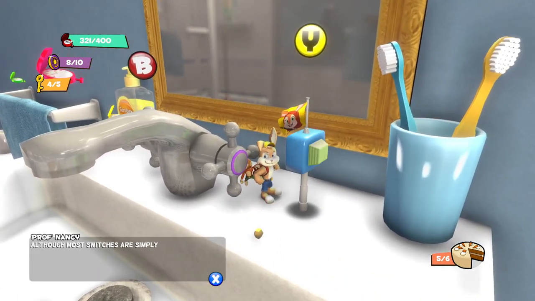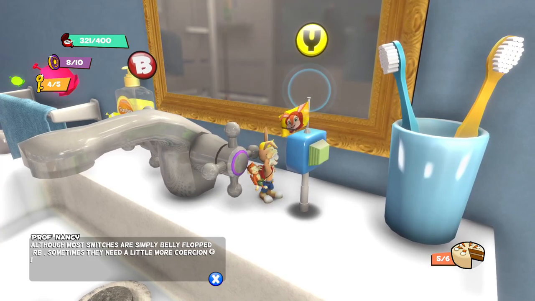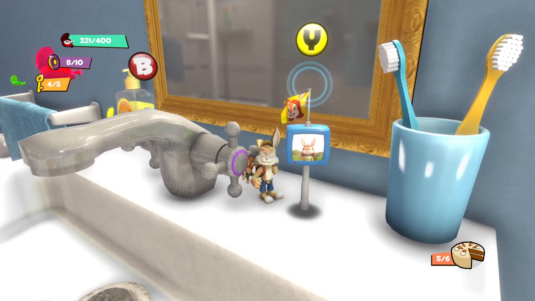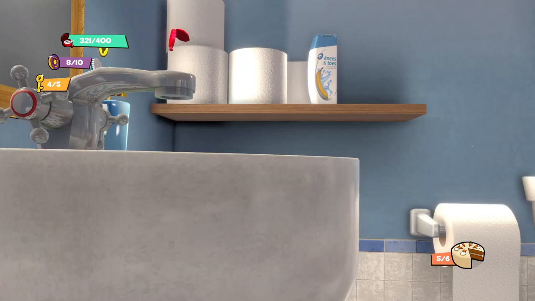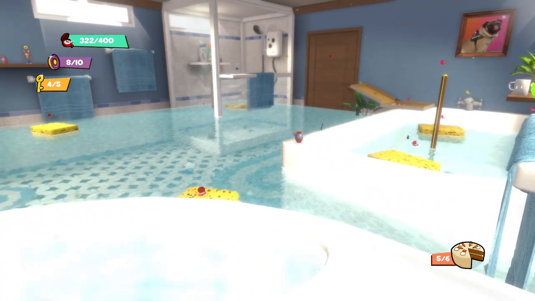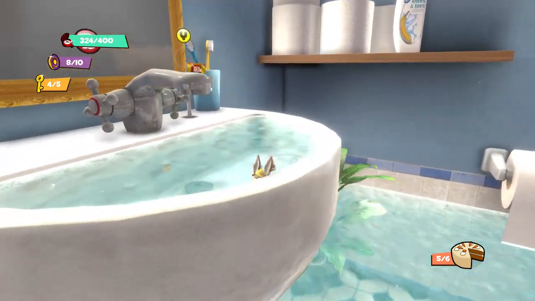It might be. Although most switches are simply belly flopped, sometimes they need a little more coercion. Fair enough. Like that. Whoa, I did it. And just like that. Have we flooded the entire world? Yeah, we sure have. Yeah, this very much feels like Toy Story 2. You love to see it.